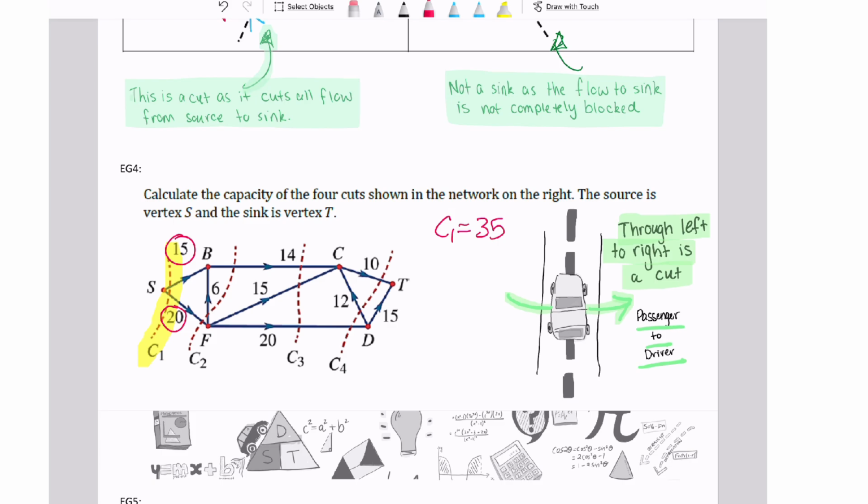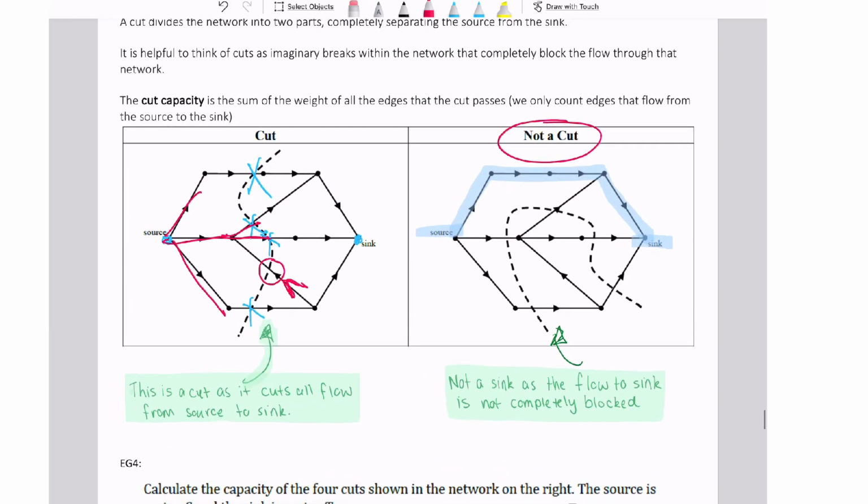Okay, now think back to this example up the top here, where I pointed out how it was unnecessary for me to show that the cut stopped the water flowing through that point, because there was no way the water was going to, there's no point in the plumber getting glue and gluing up this pipe here at that point. It's a waste of glue, because it's not possible for the water, if he glues up all the other points, it's not possible for the water to ever be able to travel through that pipe anyway.